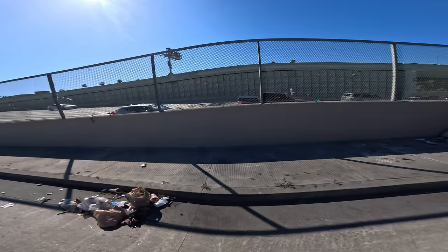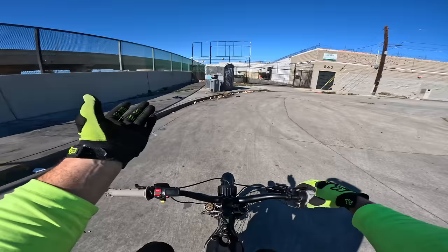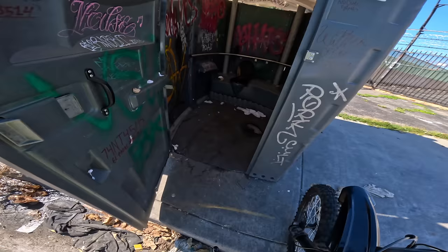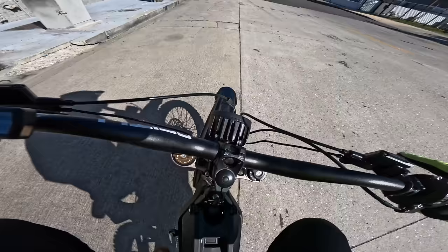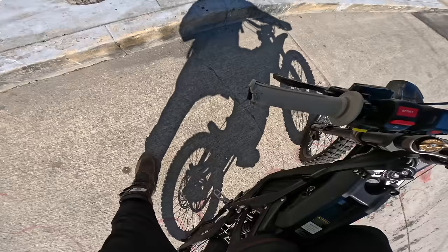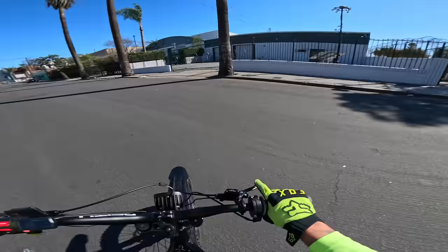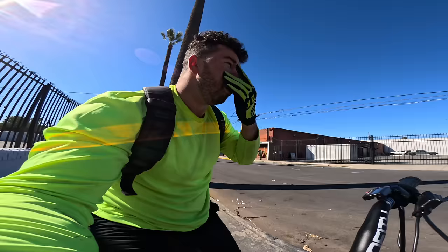We're right here by the freeway — that's the 110 out here in downtown. What a weird little pocket right here. There's a random porta-potty just sitting there. What do you guys think's inside there — do I dare open it? This is sketchy. Let's take bets if there's a person in here. There's nobody in — oh my GOD. Oh my god, oh oh my god, I think I'm about to throw up. Oh my god dude I just spit in my helmet.